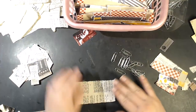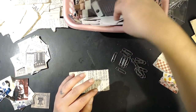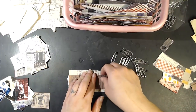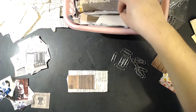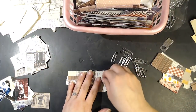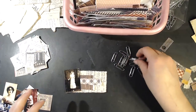I think those little tiny photos are just super cute. Okay, so I want to put these little photos here. Then we need a thicker piece. This wood grain is cute. And then we need strips. Let's see. This gray and black is cute. Yeah, we'll put this little lady there.